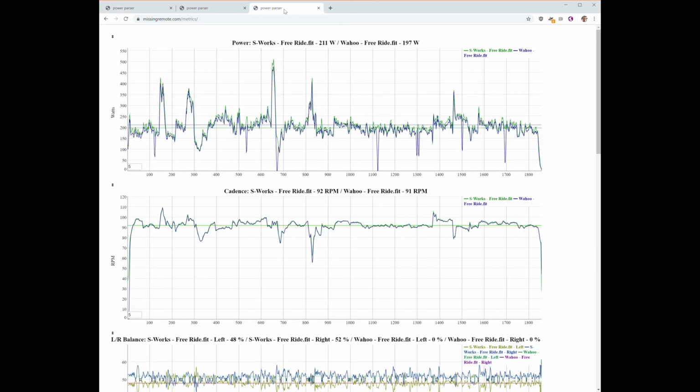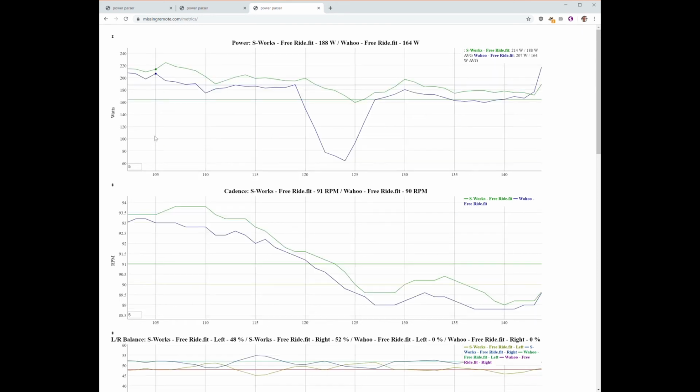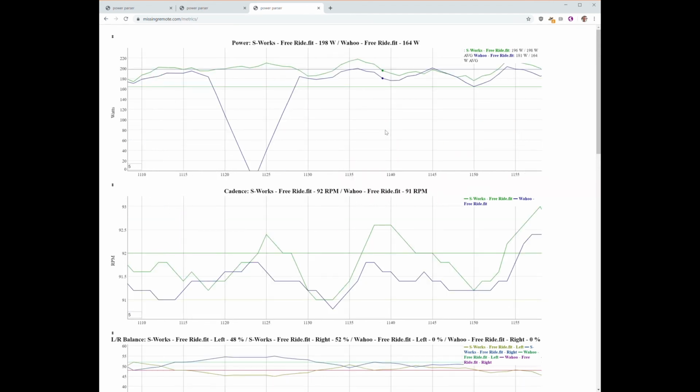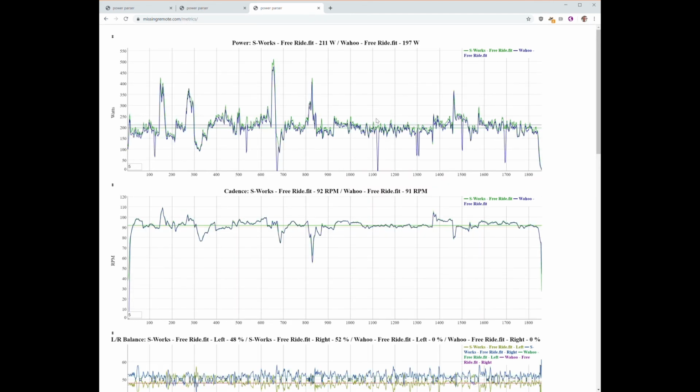Then looking at a free ride, we can again see that same thing with the Kickr, where it drops power in a way which I wouldn't expect it to. As the cadence comes down, the power drops a lot faster, and probably in a less explainable way than it does with the S-Works power crank. Otherwise, they do track relatively closely, exhibiting very much the same kind of behavior, whereas the S-Works is slightly higher and reacts a little bit faster. Oh, here's another place where the Kickr drops out, although some of these might be environmental, I don't know.